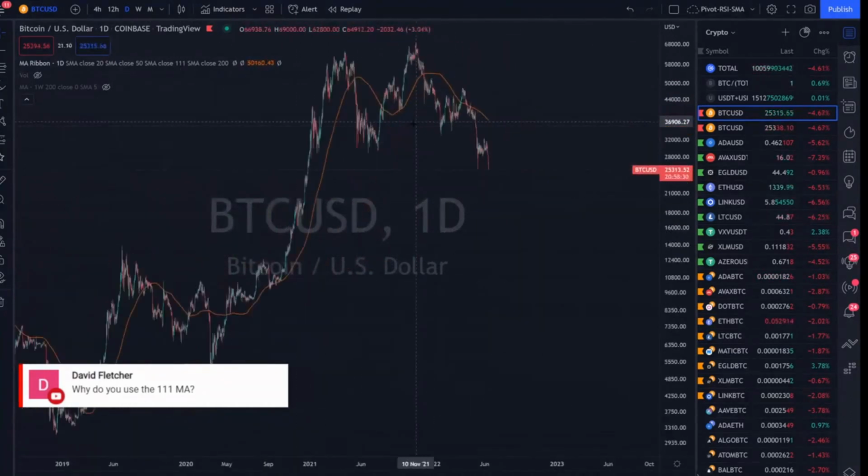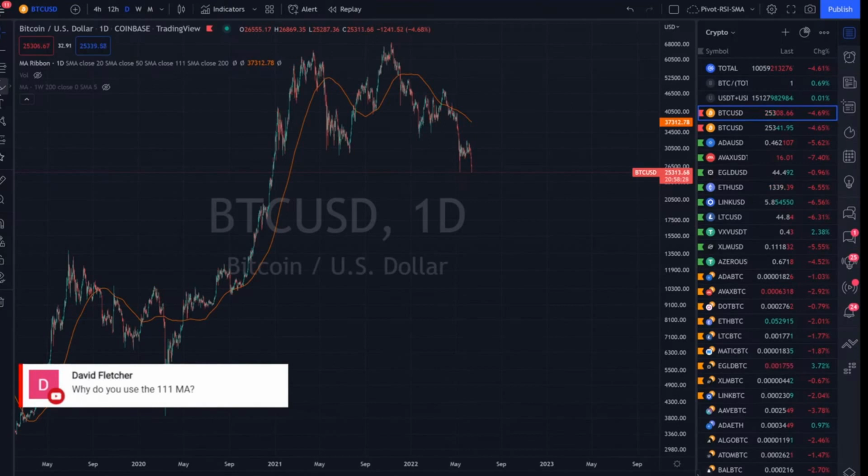But it happened over here again pretty well, right? This is where I did the best. I exited the market pretty much entirely on this loss of the 111. It was the 120 back then, a little bit higher. So the 120 moving average is somewhere over here, right around the same level, I guess. That's where I exited spot largely, except for my bags, which I just won't pretty much ever sell.